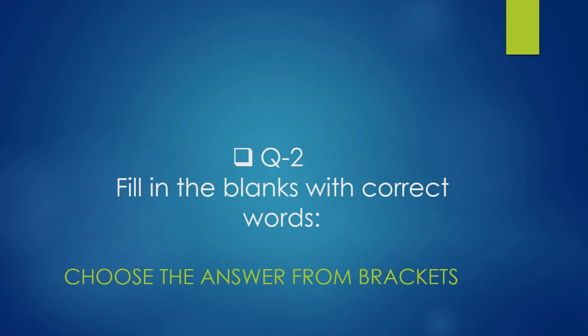So you just have to write the answers. Choose the answer from the brackets. I will give you the options. You have to choose one word, one answer, and just write that answer. No questions, no options, nothing. Just write the answers. That's it. And I hope that you have given the heading question 2. Clear enough? I hope this instruction is very clear. Let's get started with the blanks.